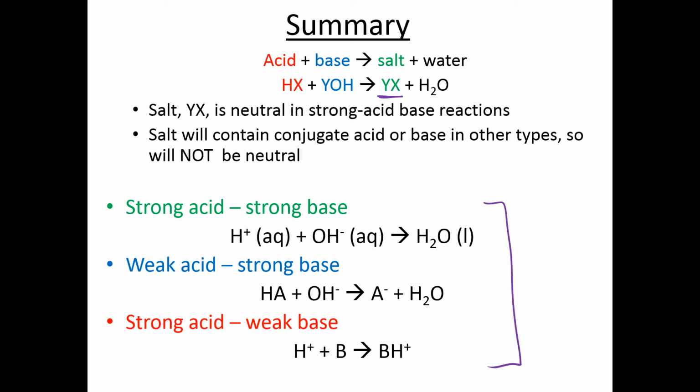Okay, if it's a weak acid, strong base, you have whatever your weak acid is plus a hydroxide ion, and you leave behind the conjugate base of your weak acid. If it's strong acid with a weak base, then you have your H plus from your strong acid reacting with your weak base, leaving behind the conjugate acid of that weak base. And this becomes particularly important when we talk about titrations, these 2 things in particular. You want to think about in a titration, when you hit the end point of the reaction, what is actually in your solution. And it might not really be neutral at the end point. It could be acidic or basic, depending on which salt you are making.